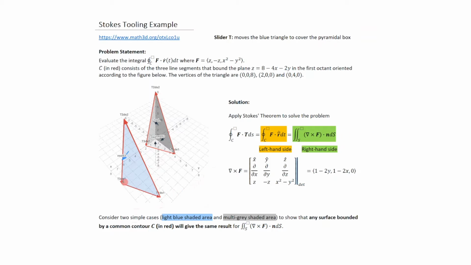So you'll notice here that I have basically a contour. It's going in a counterclockwise direction. The contour is not smooth, and therefore we have to partition it into three separate line segments. And according to Stokes' theorem, if you use the right-hand rule, the fingers point in the direction of traversal, and the area vector points in the direction of the thumb, which would be in this direction here. So we're going to look at this as one possible scenario. This is the area that's enclosed by the contour.